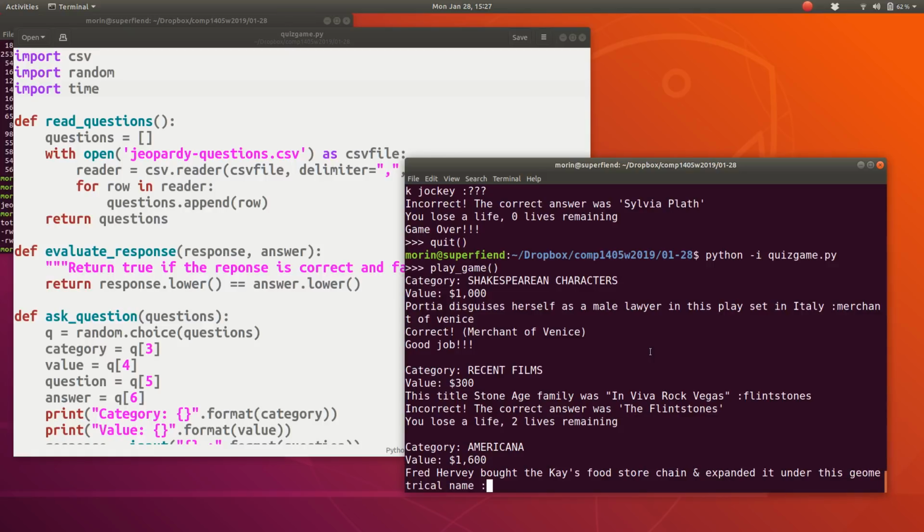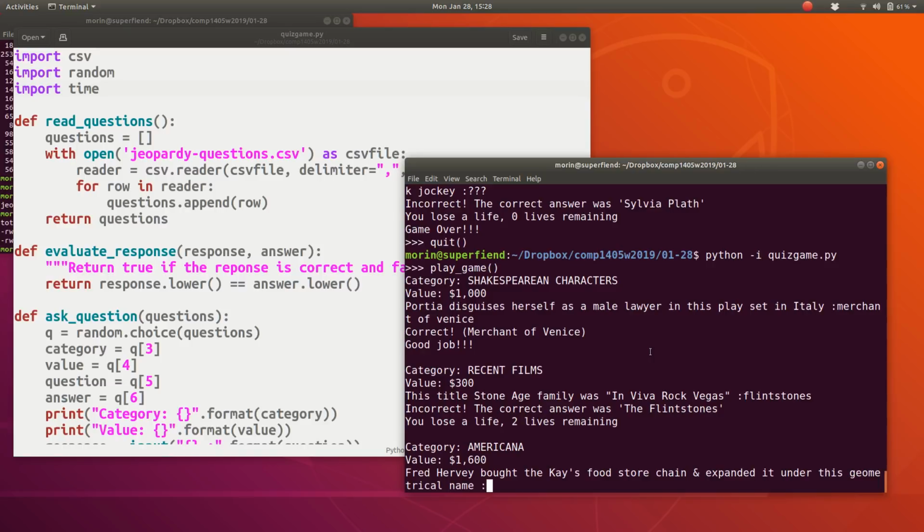If I were to do that, then maybe what I would do is shuffle the questions rather than pick them at random. Shuffle them so that they're now randomly ordered, and then repeatedly remove the last question from the list. So remove it and ask it. Then you'll never ask it again. In fact, then you'll go the full 260,000 questions before you run out. Then you could end the game. Say, congratulations, you made it to the end. But yeah, I wouldn't worry too much about it for now.